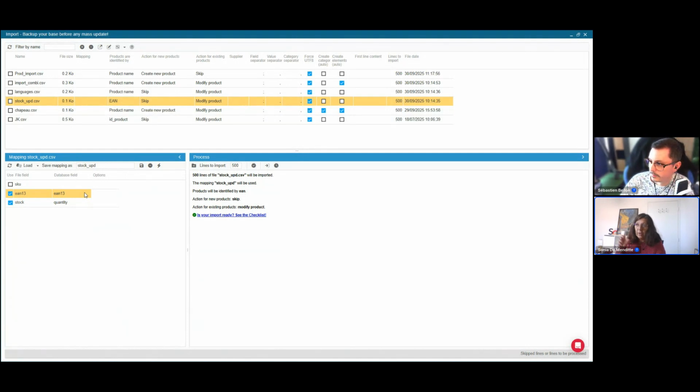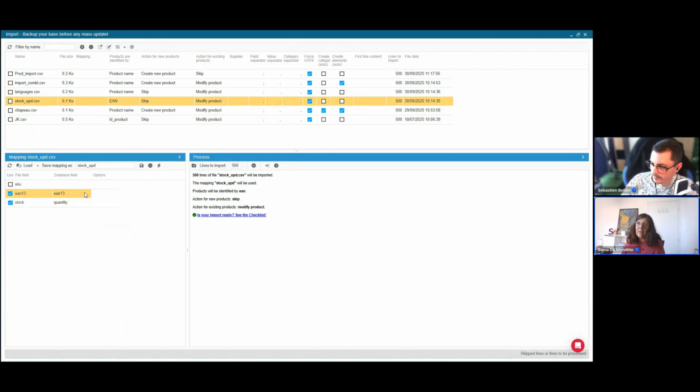On our website, we give you the PHP file that you need to configure, which is very simple. And you use that file on your server to automate that stock update. So just configure it once in Store Commander like I've just done, and then after that, just create the cron task on your server. And it will be done whenever you want, and your stock will be updated automatically.